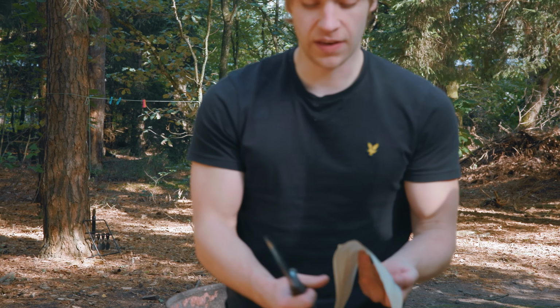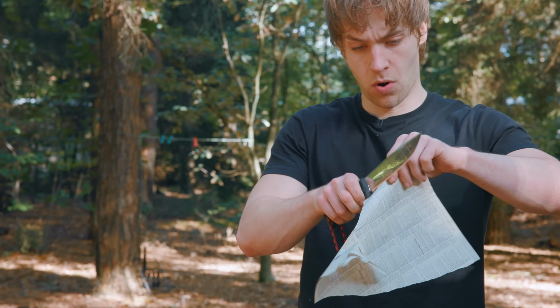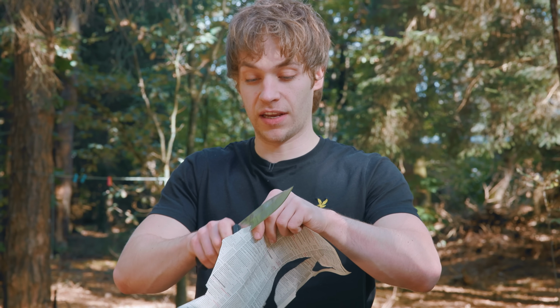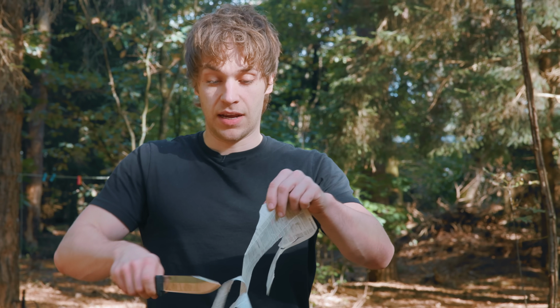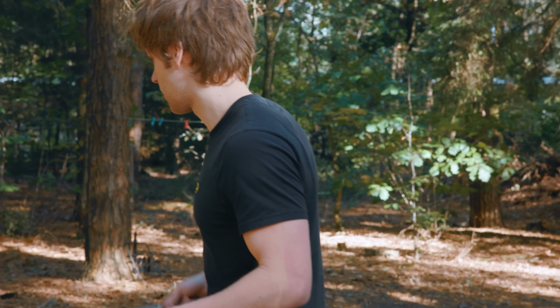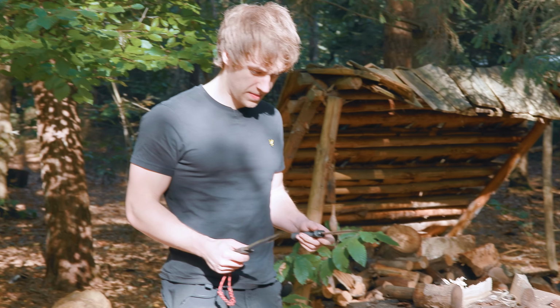Oh. VG10. Yeah, it's a gunner. No, it's a gunner, sorry. Then CPM-3V. Yeah. That is significantly sharper. I mean, it dulled a little bit at the first cut, and after that, it stayed pretty stable. And that is a big difference, isn't it, with the VG10. So we're exclusively talking about the VG10 A1 here, because that is around the same price point. That's the closest to the SRK.